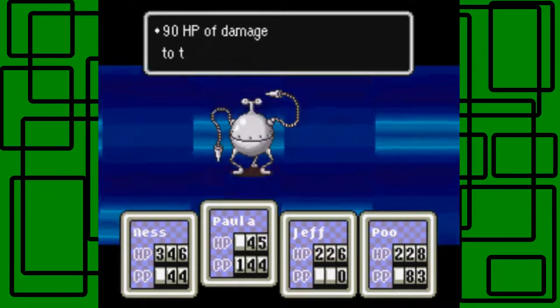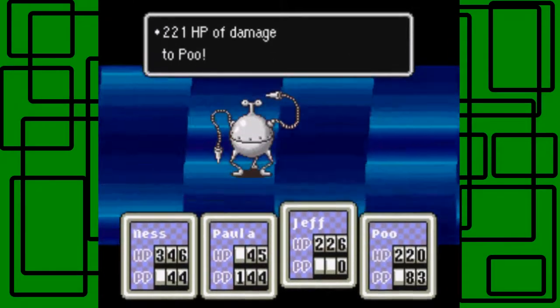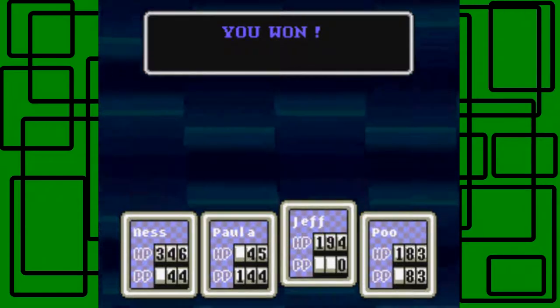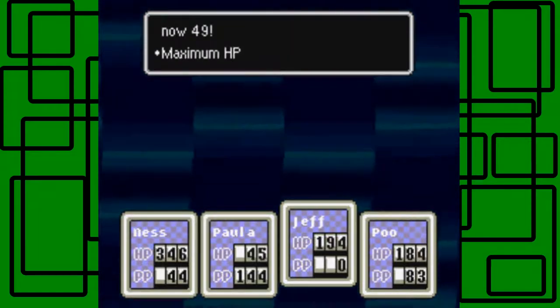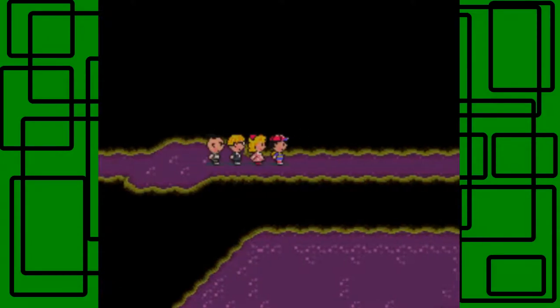I don't want to use any PP in this battle, so I'm going to try to just use regular offensive attacks that don't take PP to use. And yeah, we made it through the battle. Ness and his friends gained 12,584 experience. Poo is level 49, maximum HP went up 1, maximum PP went up by 2. Not the best level, but he's still leveled up, I guess.